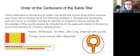The next pattern would be for the Order of the Centurions of the Sable Star. That is the Heavy Combat grant level award. That's a polling order. Theirs is gold with red borders, also with a black star embroidered on the end. The Iris of Merit does not have any embroidery on it. These I usually recommend making a little bit longer. Heavy fighters got those muscular biceps, you know, so they might need a little bit more length than others do.